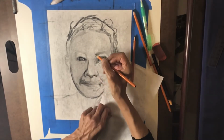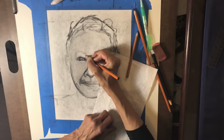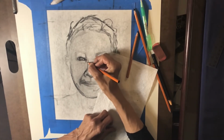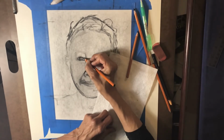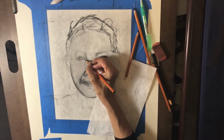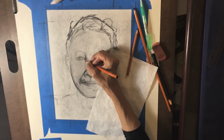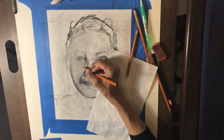So let's see, this feels like it's just still a little too close over there. Feels like I don't have enough room to make the shapes in my face the measurements that they actually should be. And this comes down and goes around like this. Yeah, so this needs to move over just a little. So I'm going to buff that out and get it moving over just a little more. So this comes in through there, and that does that. And then there's a little bit more of a shadow in through here. This does come in here and goes around like this, and then it leaves that space in there for the nose and the slope as it goes in through the cheek.